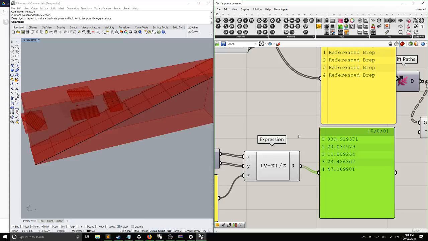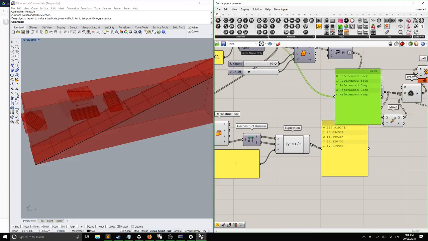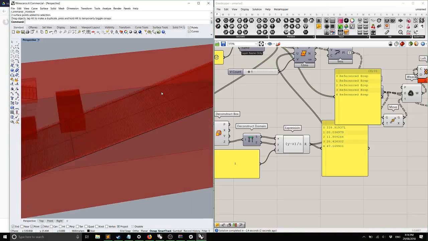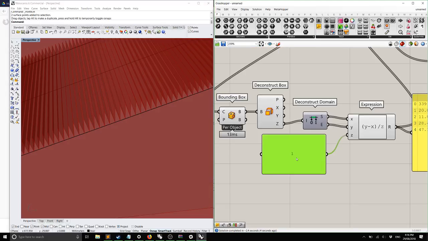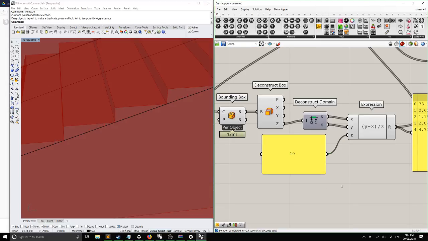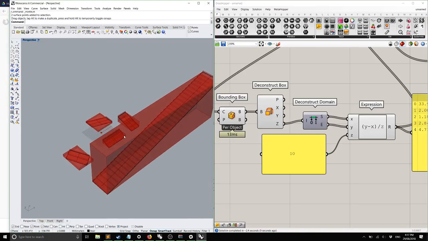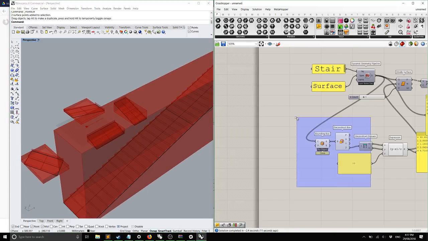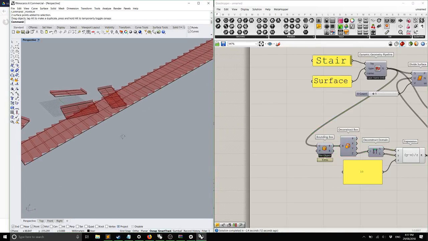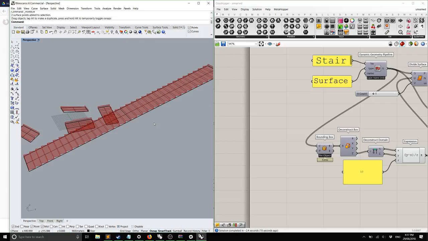It's perfect. We should be able to plug this into the U value. And clearly my number needs to be a little bit larger. I need to set that to 10. And what that will now do is produce treads for our stairs relative to the length or the height of the stair.